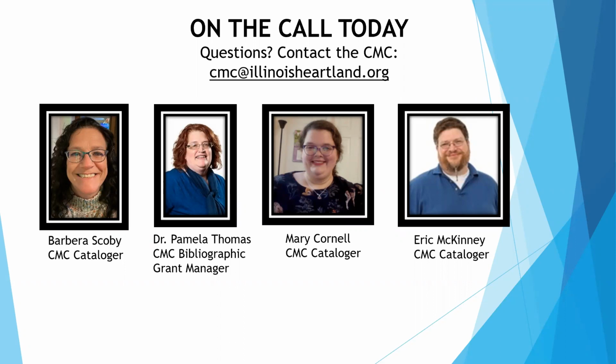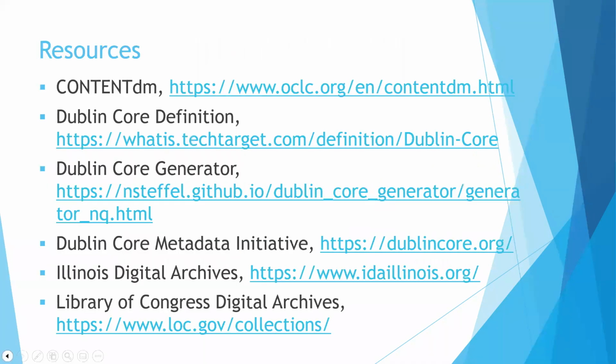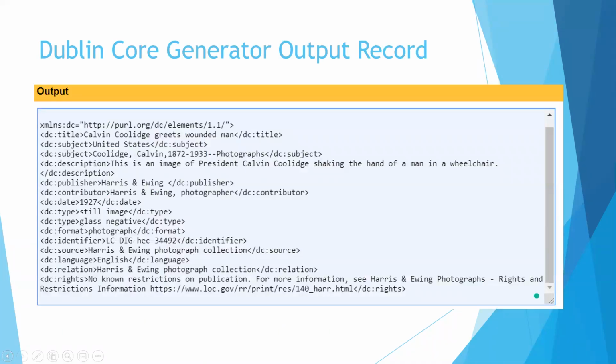So they asked, so it's best to leave blank. I just was wondering because in the rights it says no known. Okay, let me go back to that slide. Sorry. So rights, there's just no known restrictions on publication, because sometimes in the rights, especially if you're an academic library, only students or employees at the university can have access to it. So that's all that means.